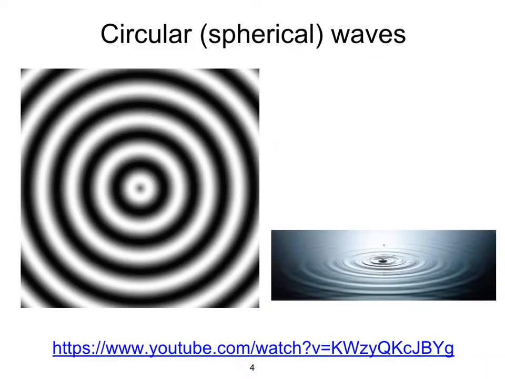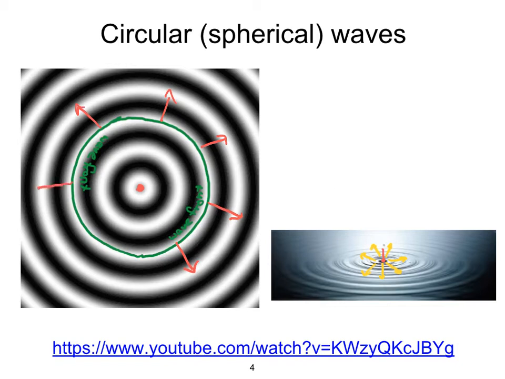Circular waves, also called spherical waves, are generated at a point source. A familiar example of a circular wave in water is the ripple effect, in which a disturbance creates a wave that radiates outward from the central point of disturbance. The wavefront of a circular wave is a single peak or trough expanding radially outwards. Circular waves can be represented symbolically by a number of individual rays radiating outwards from a source.